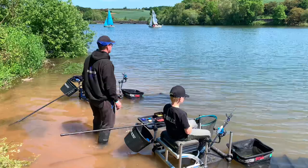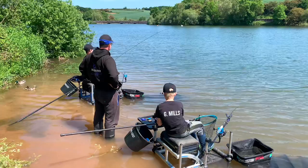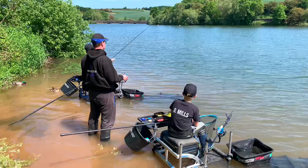Oh. Hit it. Is it on? Steady, bring it up. Let's have a look. Not yet, mate. We'll see where we go from here. Because he's not going to fish on this. Still got your feeder. Oh, a bit of weed.